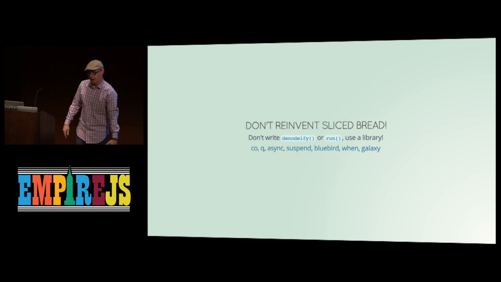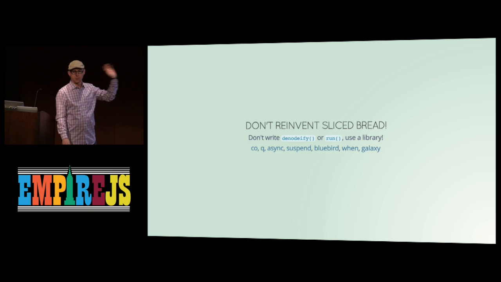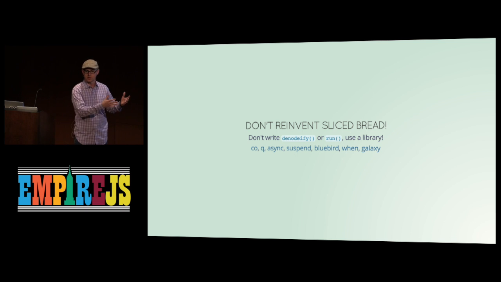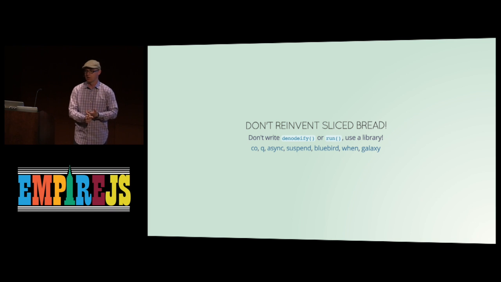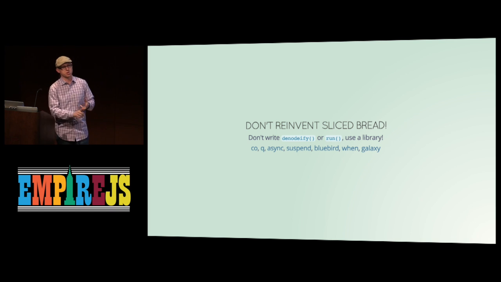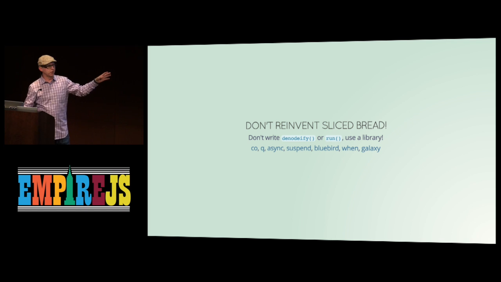Here's just a slew of libraries that you can use, and I'm not going to necessarily recommend any one of these because they're all actually very good. They all implement the things that you need. In fact, whatever async library you're using probably has a denodeify, and it probably has some kind of generator runner. So look into these functions. Sometimes it's called spawn, sometimes it's called run, sometimes it's called other things. So find a library that works for you, and use the async and the denodeify and the run methods that are in there.